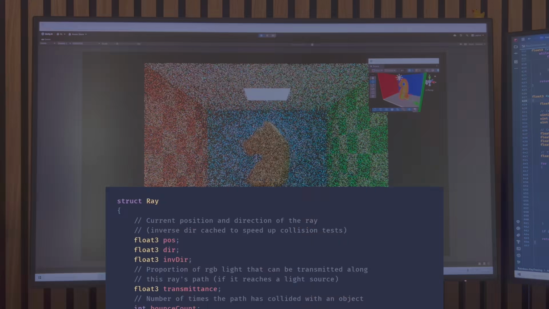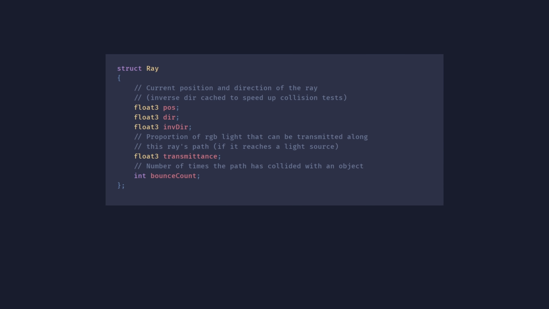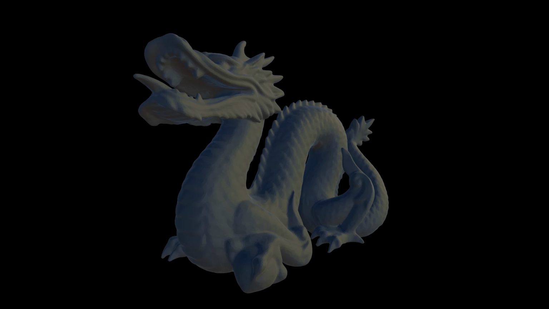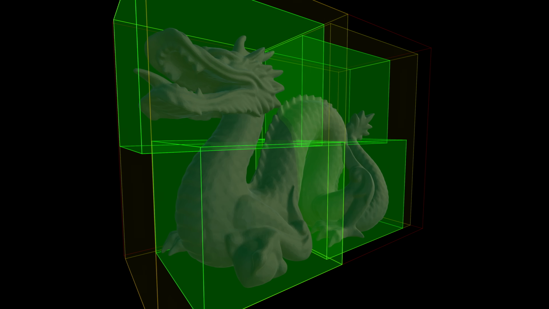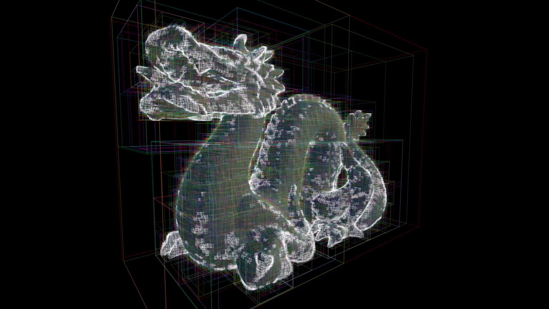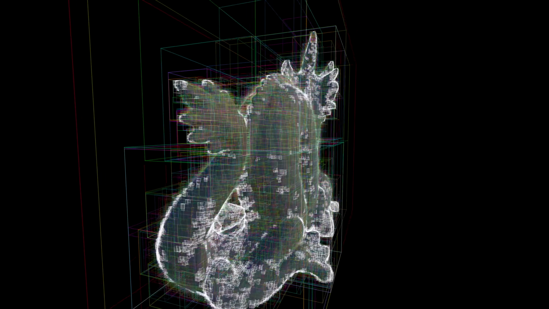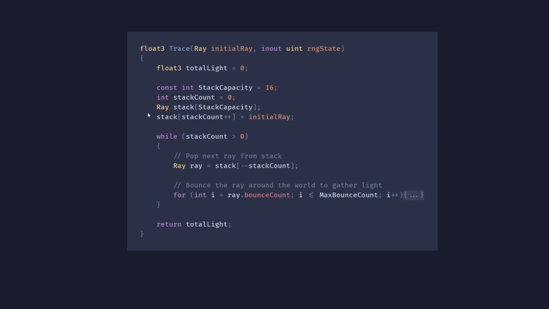So let's head into the code for that then, where we have this ray structure for storing things like the position and direction of each ray that we fire out from the camera. And to handle these rays now branching out into different directions, I typically reach for a recursive approach, but our shader language here sadly doesn't support that. We did actually run into this exact same problem the last time we were working on this project though, when we wanted to recursively search through a hierarchy of bounding boxes as an efficient way of detecting collisions. So we can just recycle that solution, which was to simply store all the stuff we still want to explore in a stack. Last time that was bounding boxes, and this time it's rays, beginning of course with the initial ray coming from the camera.